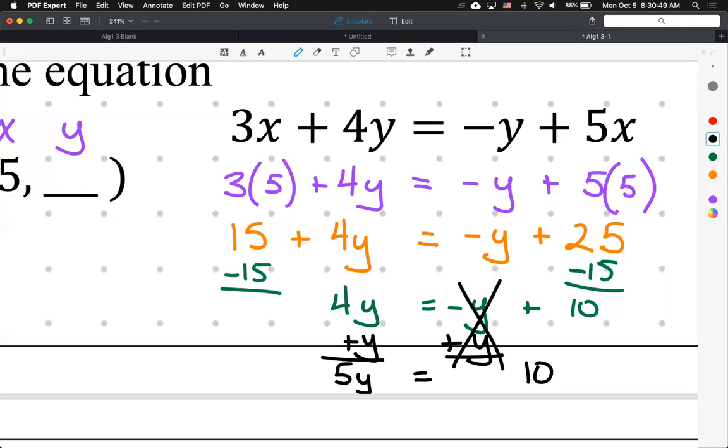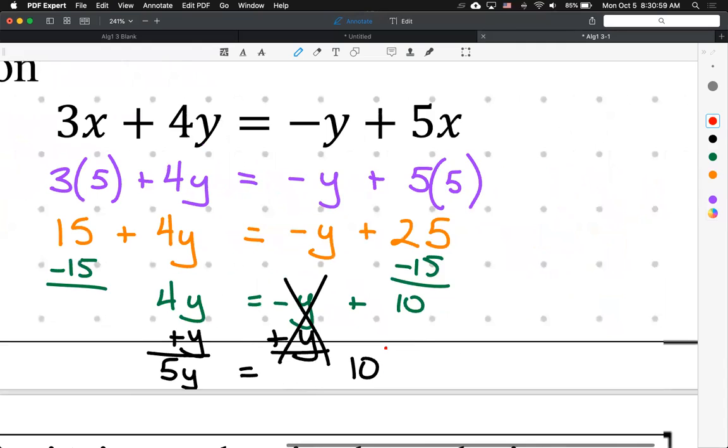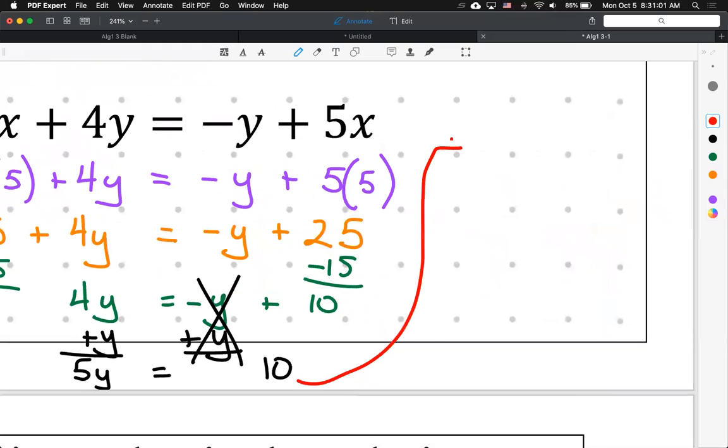10, yes. 10, all right. And then we're almost done. Now everyone's in. What do I need to do to both sides? Diego. You divide 5 by both sides. Yep, so I'm going to come over here because I ran out of room. I'm going to rewrite it. So I have 5y is equal to 10. We divide by 5, and our new equation is? Y equals 2. Y is equal to 2.